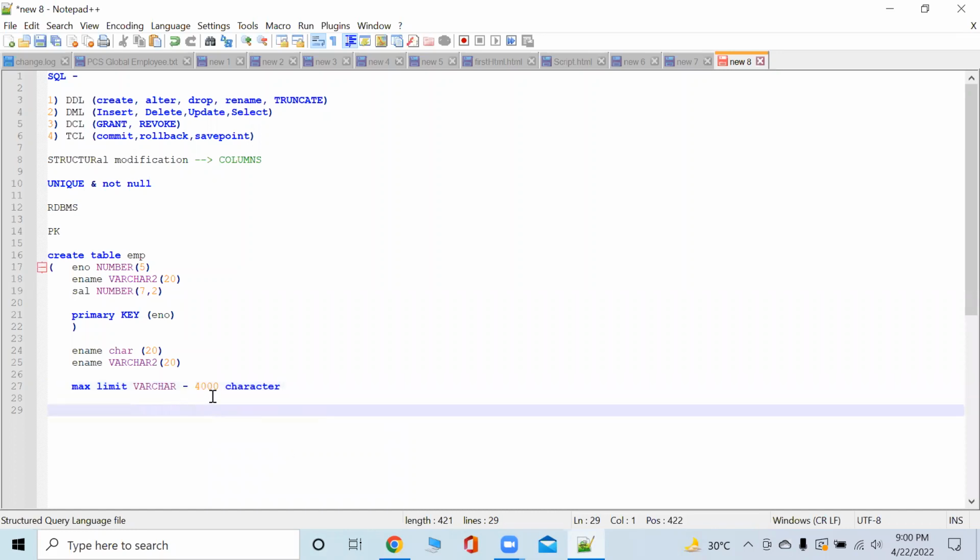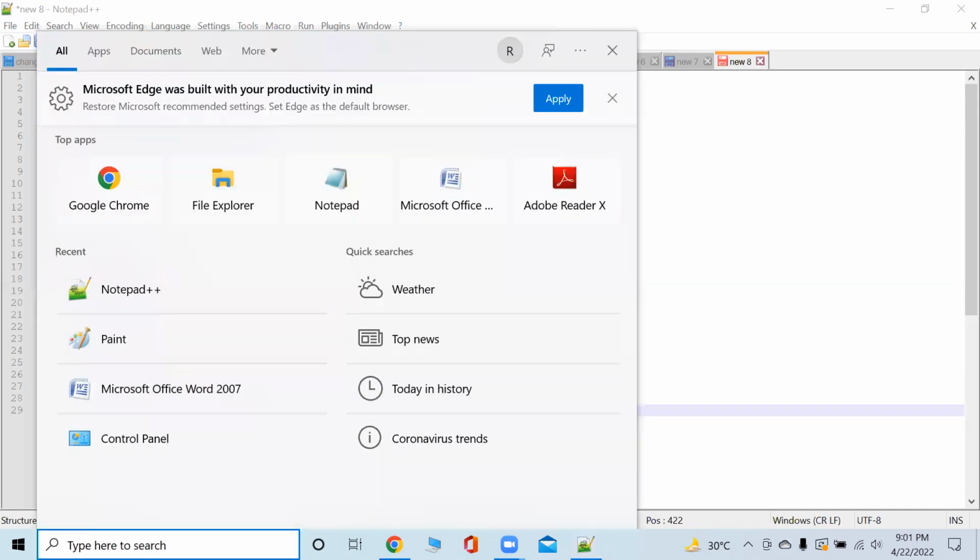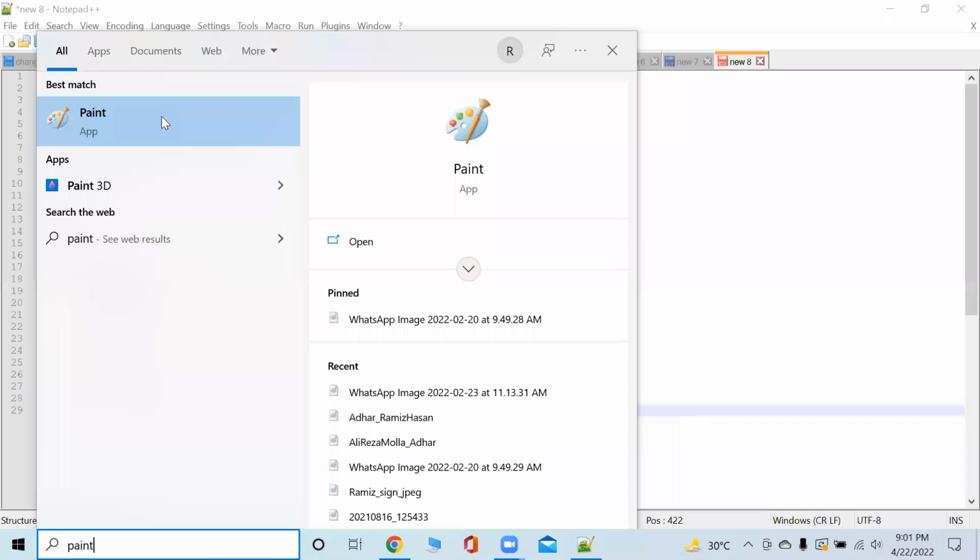Anyways, so this is the thing. I want to draw some picture. For character it is normal, but when you talk about varchar, it is requested in terms of bits and characters, whereas in varchar it is requested only in terms of characters. Because when it's stored, let me draw it here. You'll understand only here.